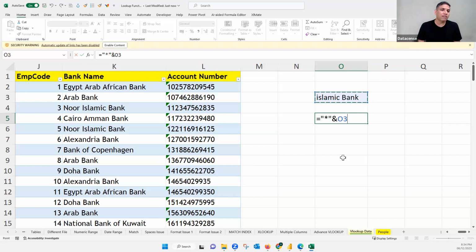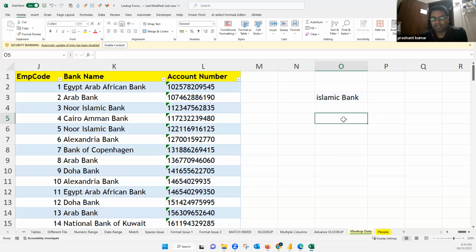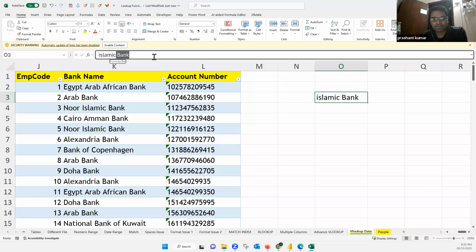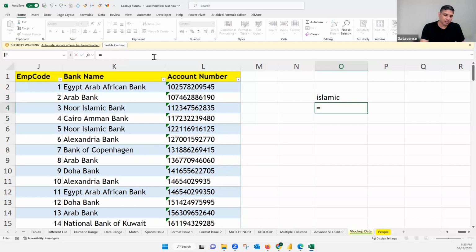Whenever I do not have an exact name or exact match, I will look for these kinds of things, like Islamic Bank. Now, I have a follow-up question. In case I only have the middle name, suppose only Islamic, then I don't know what is there in the beginning, and I don't know what is there in the ending.